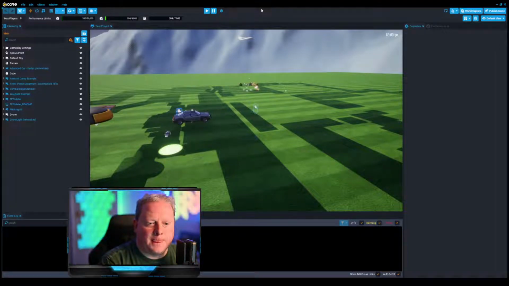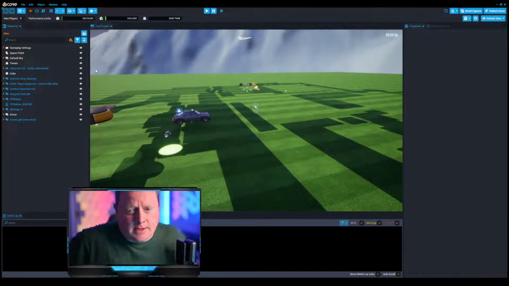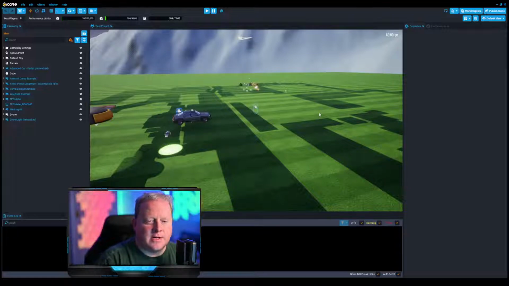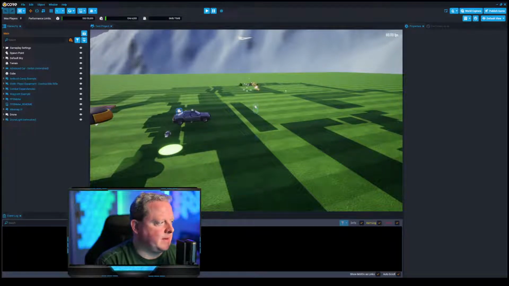All right. So here we are, I'm going straight into the Core game building area. This is a game that I had, well, I mean, a game. I was just showing how to create an environment in the last stream. And so I'm going to work from here to show some cool visual effects that you can do. Sorry, I'm just making sure I've got everything taken care of here.